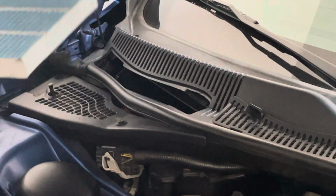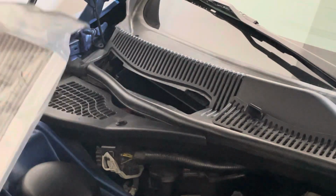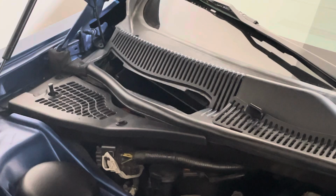Basically, I was driving around for a day and I could smell some of these exhaust fumes coming into the cabin. So we upgraded to that Wix filter, part number 24048XP. So now we're going to open this. The reason why I upgraded to this one is because it is a carbon filter, so it filters out smells, mold, and particulates.